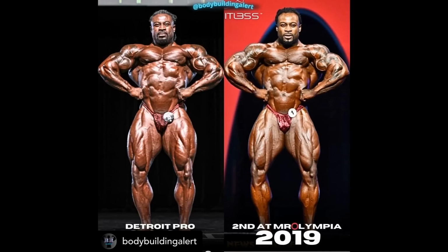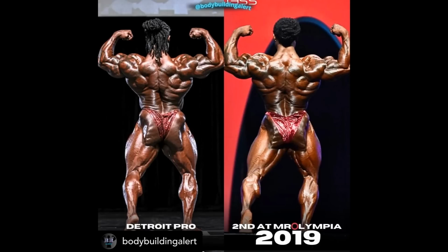Because in 2019 he was placing second at the Mr. Olympia. I mean, I don't know. I don't think so. I think these photos just make it seem that way. I think he was still a lot fresher, especially in the legs, and he had a smaller waist as well, and I think he was even more conditioned before. Not saying that he is not conditioned enough now, he's peeled, but it seems like he was even drier in 2019. And as you can see, his back also looked better. Now it's kind of asymmetrical, one part is starting to melt. He was definitely a lot fresher, a lot rounder, a lot drier, harder in 2019.